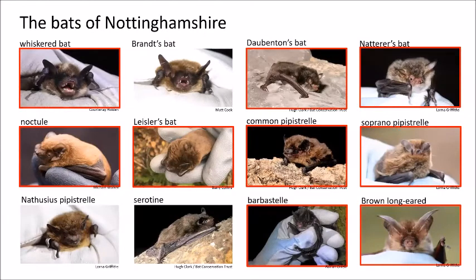So that's the Bats of Nottinghamshire, now highlighting all the species we've got in Ploughman Wood, or recorded to date. So we've recorded nine of the twelve. So just Brandt's missing, and we could easily have Brandt's in there. They are so difficult to tell apart, and they do seem to have a similar distribution to whiskered. Nathusius', they're certainly along the Trent Valley, which isn't that far away.